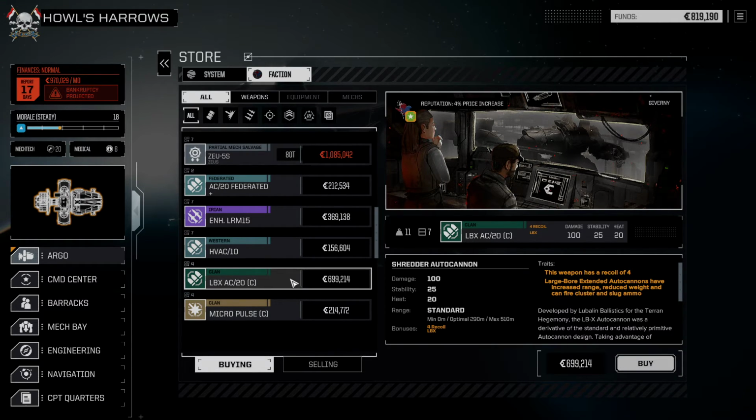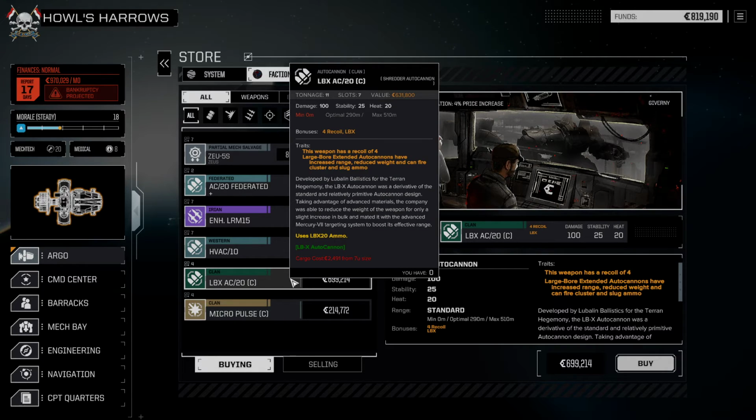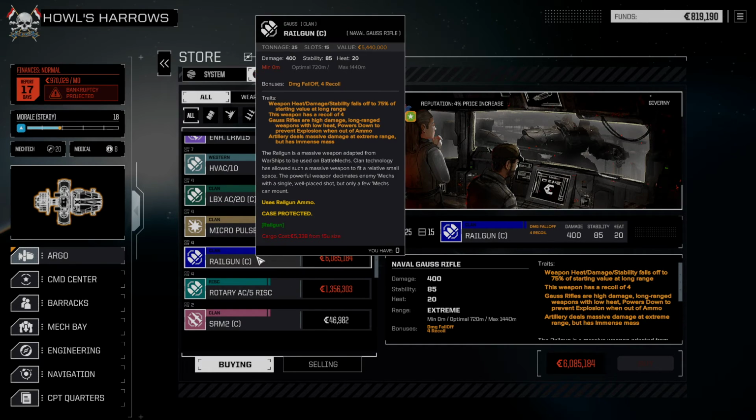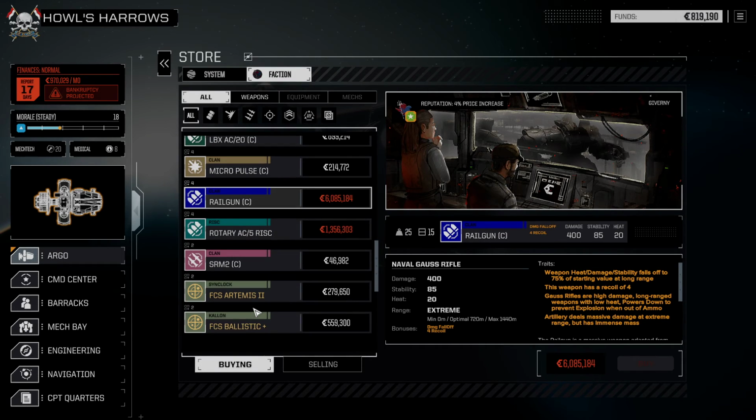LB20 Clan would be fun. Oh, it weighs 11 tons. Just to put that into perspective, an LB10X weighs 11 tons. An LB, for the unit, sure. A normal AC-10 weighs 12 tons. That's amazing. A straight-up railgun. 400 damage per shot. Weighs 25 tons. You can only put this on some mechs, but still, that's pretty amazing.